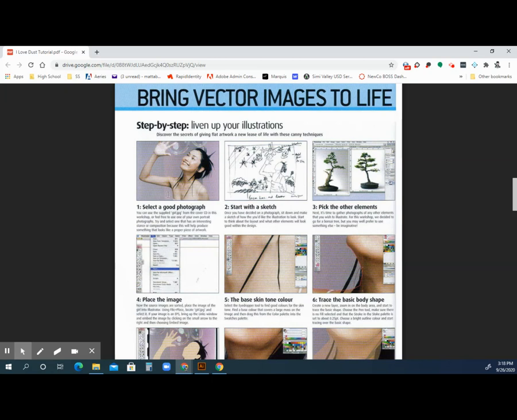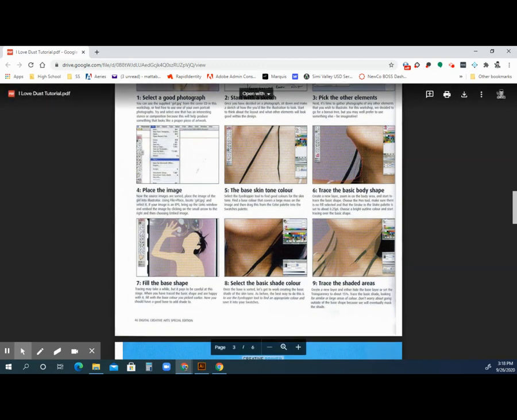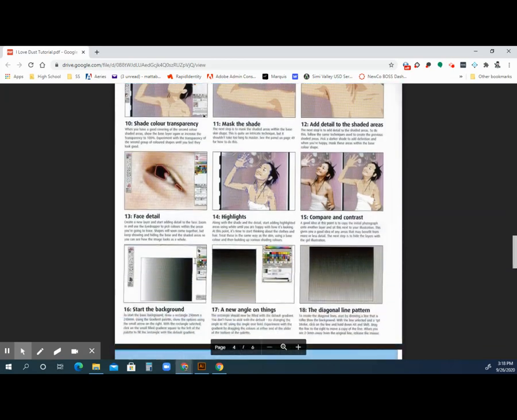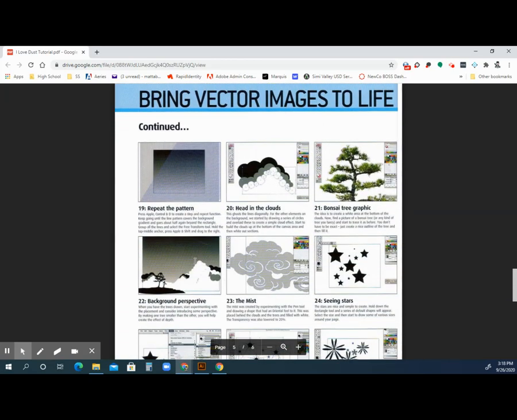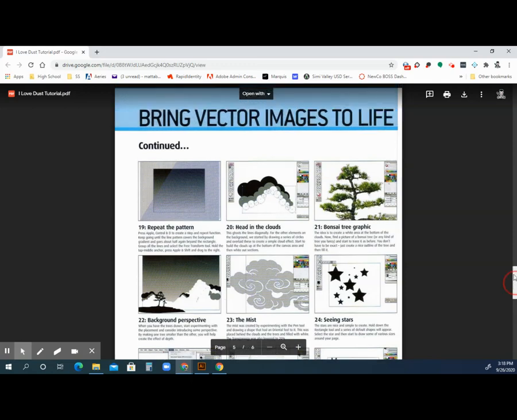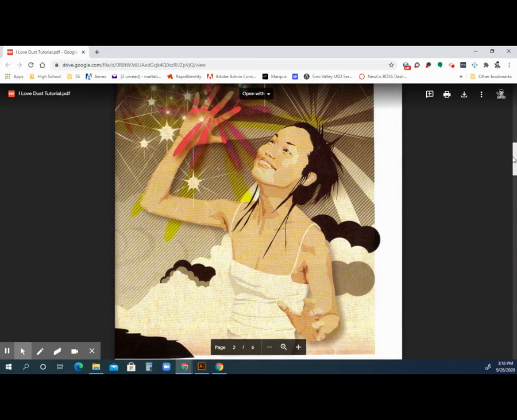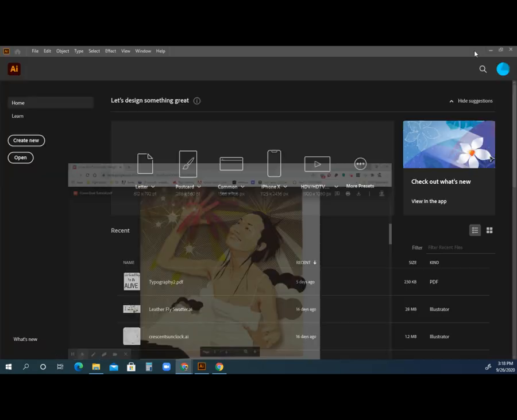So where we're going to pick up, I'm going to help us set up this particular project. We can do all this together. But we're going to start with number 6. So we're going to start by tracing the basic body shape, which is one big shape. And it will continue on with shadows and then highlights, and we'll move to the background. So don't be overwhelmed by this. Yes, it is a bit of work and this will take some time. But we're trying to put together everything that we've learned on how to use the pen tool, how to create shapes, and how to fill those shapes with color.